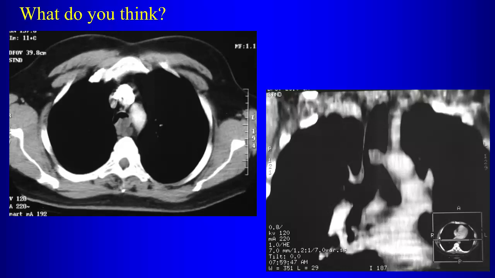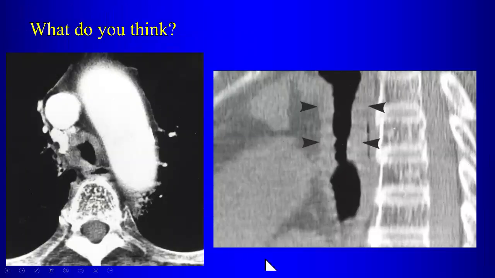Can you call it a polyp? I guess you can. You can call it a polyp. So maybe it's a polyp, right? What lives behind the trachea? Esophagus. The esophagus. Right. Esophageal cancer invading the trachea. You need to consider that also. Okay, so those are the considerations in a case of a tracheal tumor.